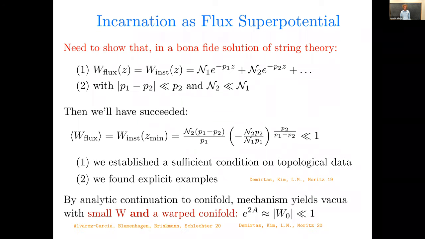So to achieve condition one, we worked out a sufficient condition on the topological data and checked that it can be fulfilled. We found examples where it's fulfilled. And for the second, we found explicit examples. Now, just a remark before we leave this description, by continuing all of this to the conifold point in moduli space, this precise mechanism yields vacua that have not just a small w naught, but also a warped conifold of commensurate size, which is exactly what you would need for an anti-D3 brane to compete with the moduli potential. But as I mentioned once before, I won't be going through any of that today. That's not part of the present analysis.